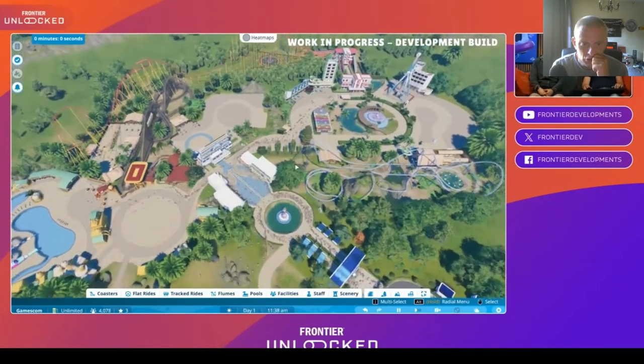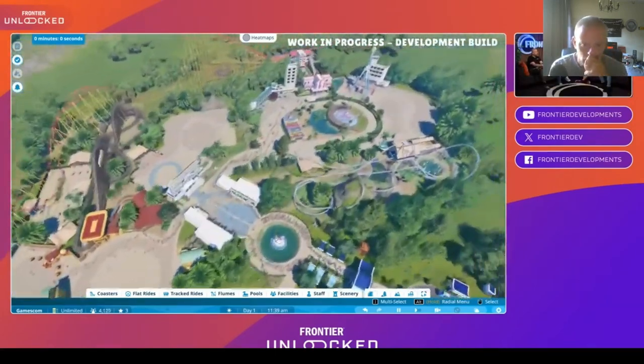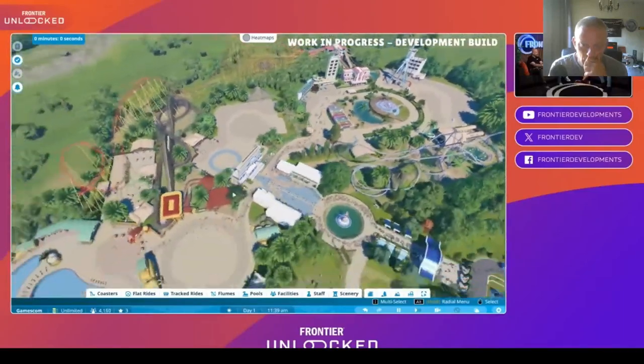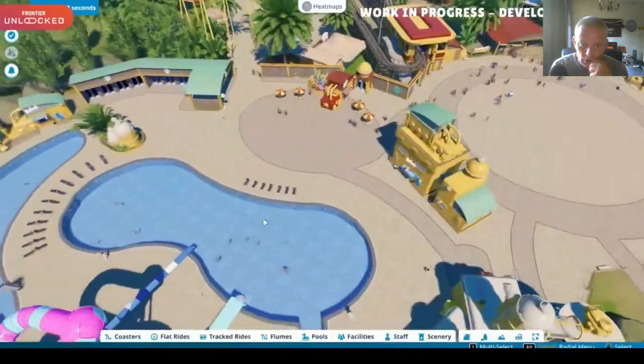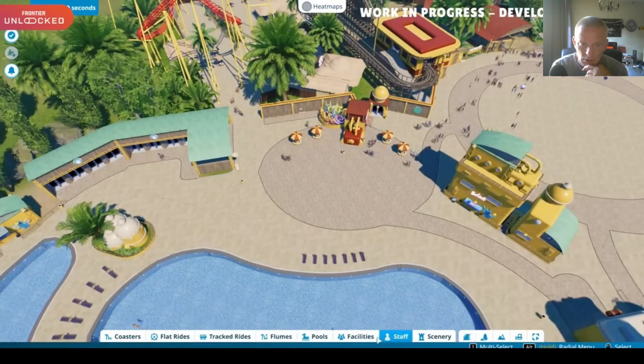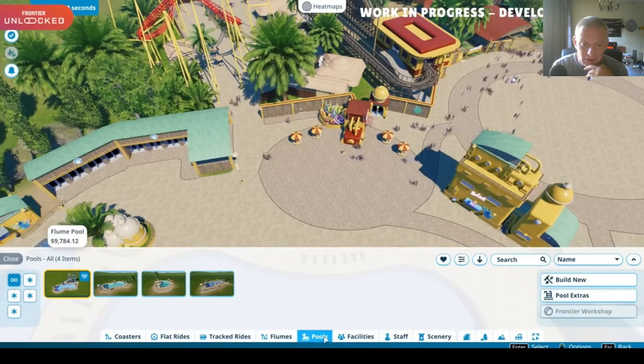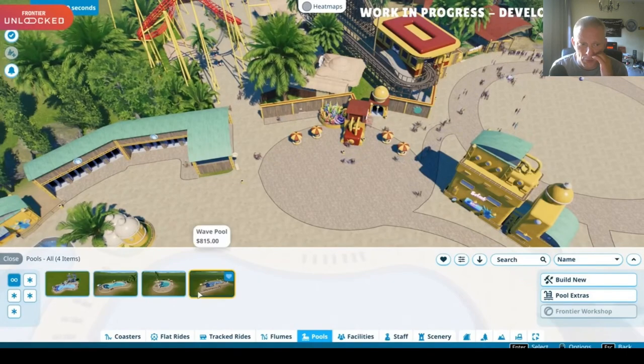Popping down the ride seems very easy. Can you do that with flumes as well? Is that a possibility, just the same? And not only can you have flume blueprints, but you can also have pool blueprints.